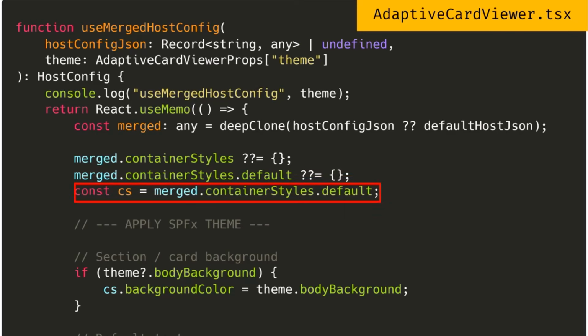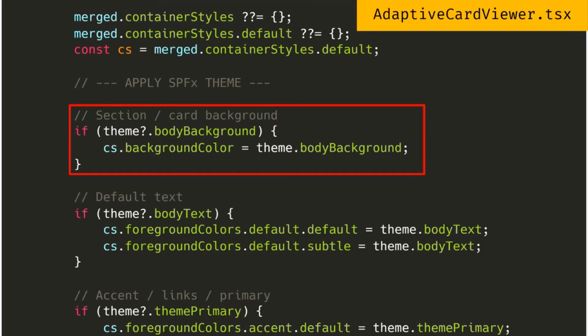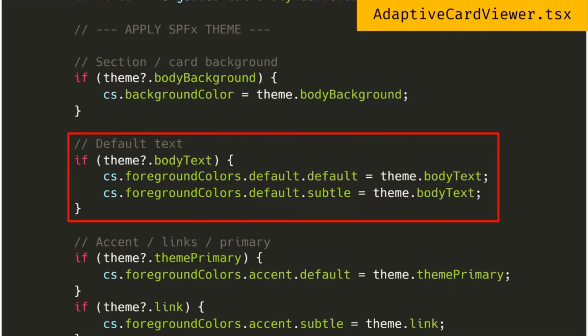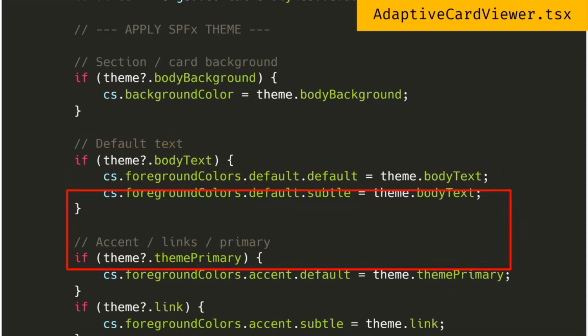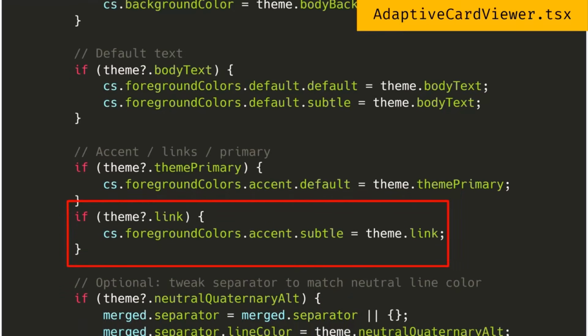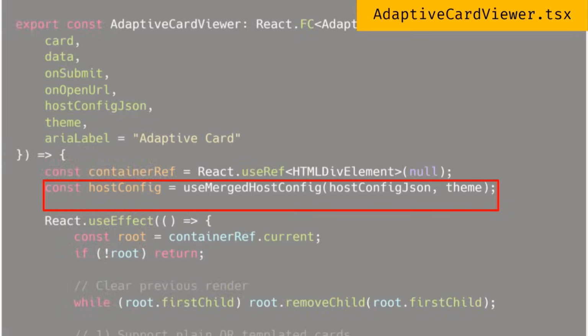Then I get the container styles and I get all those variables, all those theme variants and things like that, and I apply them one by one to the individual styles that adaptive cards has. Now, there's hundreds of styles here, so I'm not going to go through all of them, but that's a technique that I use to make sure that when I change things, it is able to adapt to that.